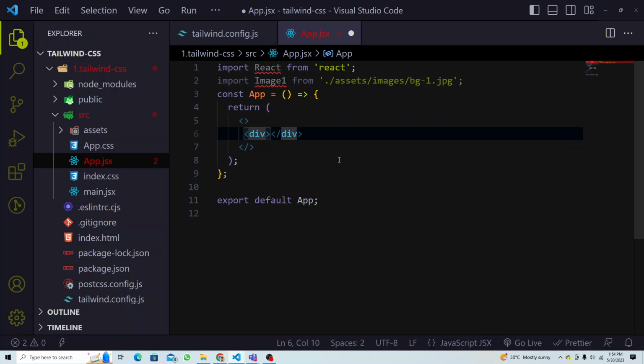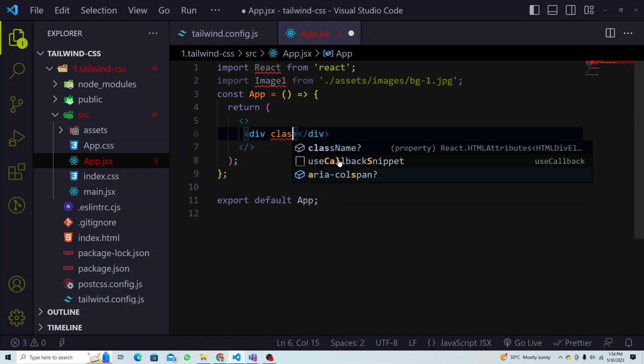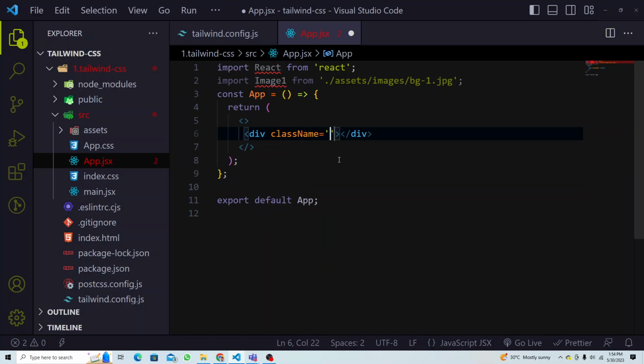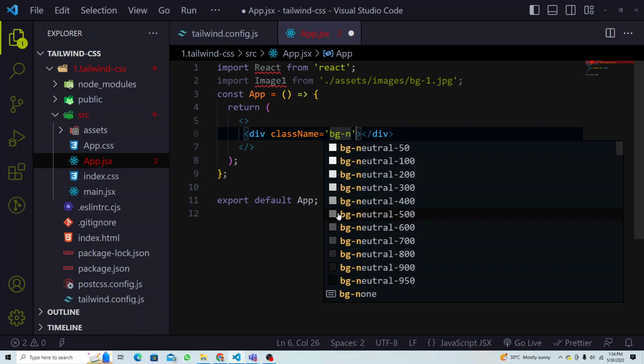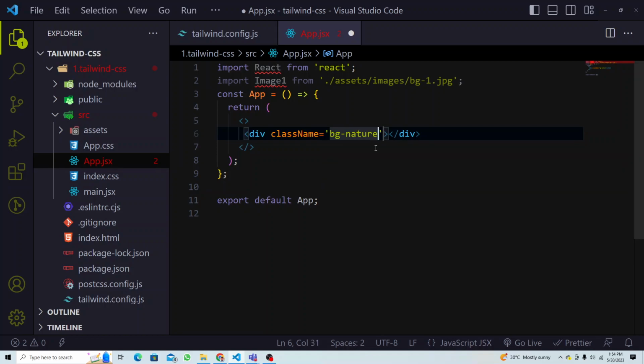So I have to apply className, and then bg-. My image name was nature, remember what I added in the config file? So I'll just look for nature. Look here, I have access now. I can just leave it like that.